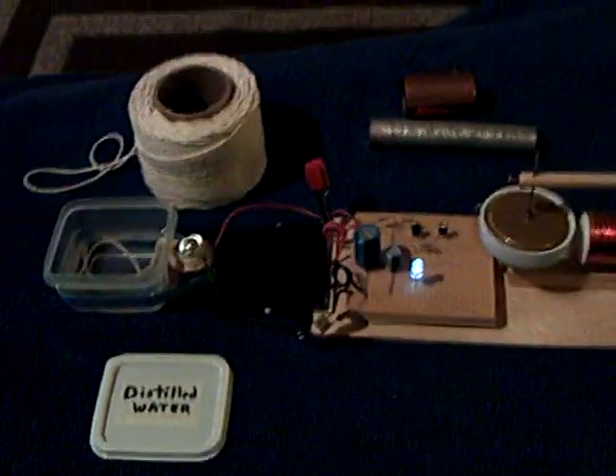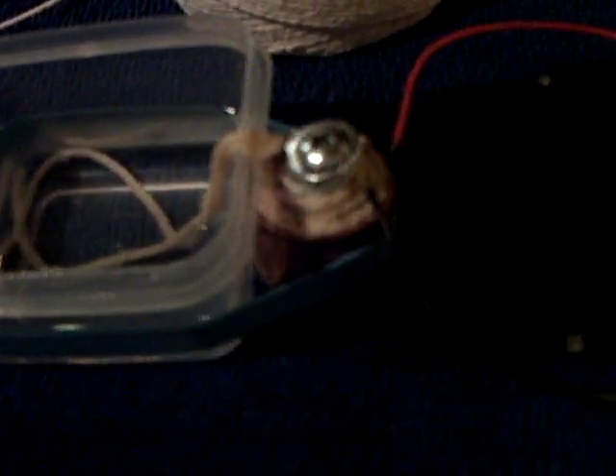I'm experimenting with something here and we'll see if it works or not. I'm having luck with these little copper magnesium cells that use water. It's just magnesium and copper, but the chemical mixture and the way these are put together, they seem to consume water and they dry out and you add water to them again. So I made this self-hydrator — it's just made out of cotton string and distilled water. I'm going to look at whether through capillary action it will draw the water up into that cell and self-hydrate it.